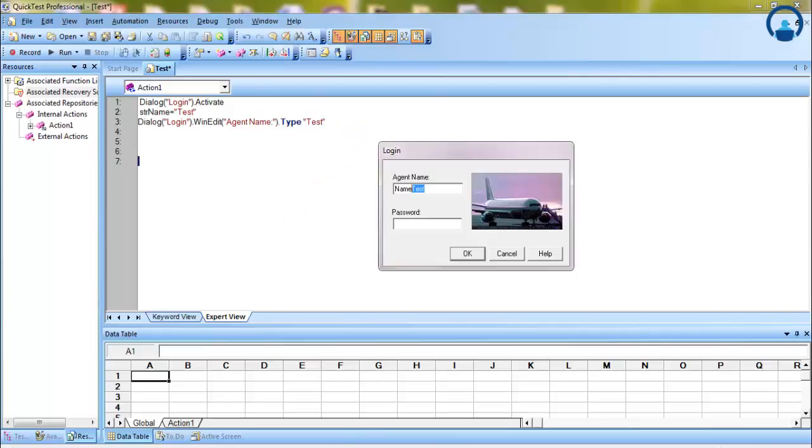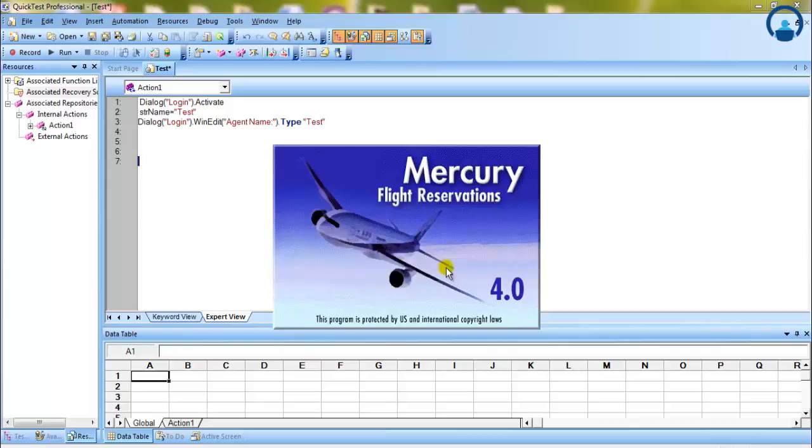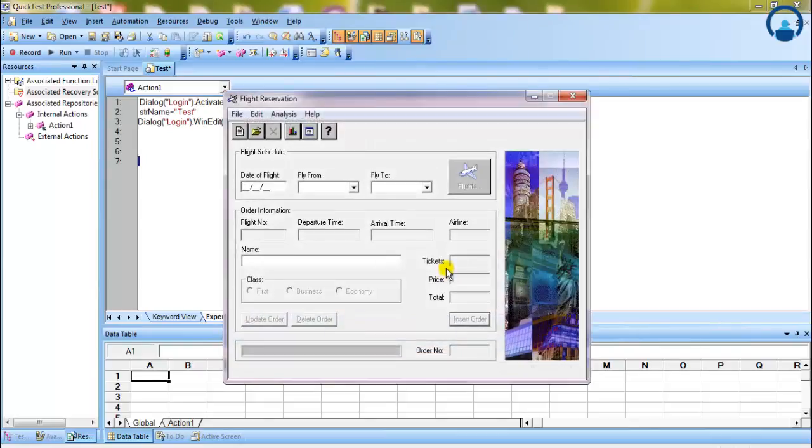Next we'll see the combo box value. Now this is the drop down box, also called a WinComboBox, which means Windows, since it's a Windows application, combo box.